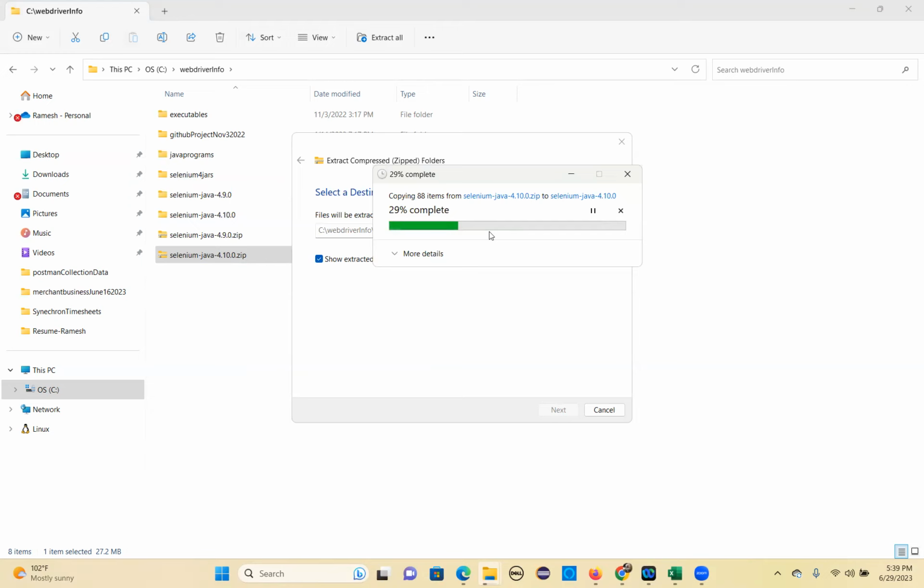Any questions? Sir, can you repeat where we need to extract? Where we need to copy? Sir, you cut it, it will be downloaded to downloads, right? Yes, sir. So from there you copy and place it in C drive or somewhere, one folder you create. In that folder, you paste it. Okay, sir.